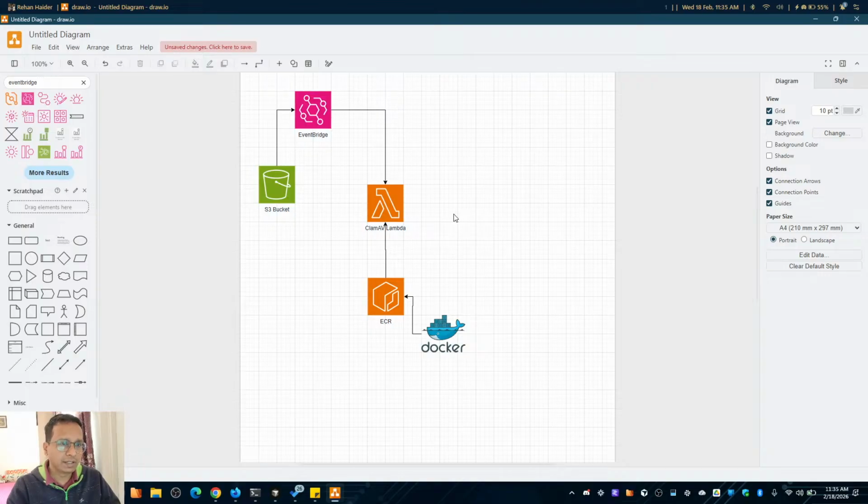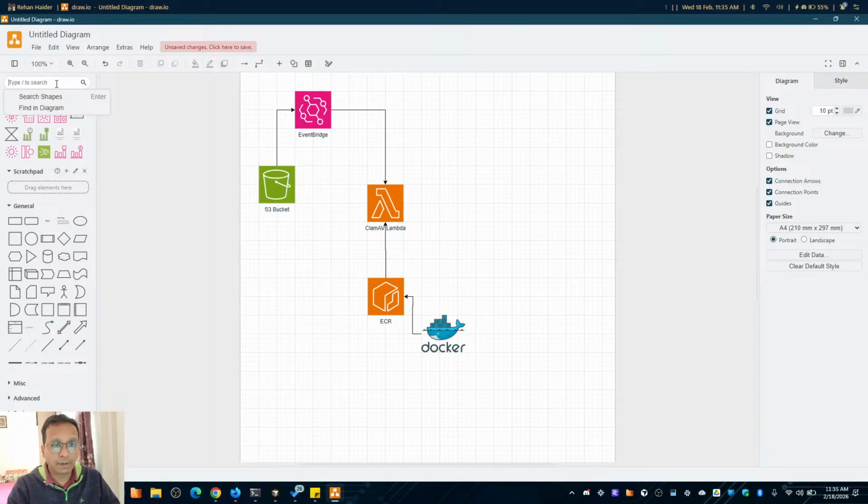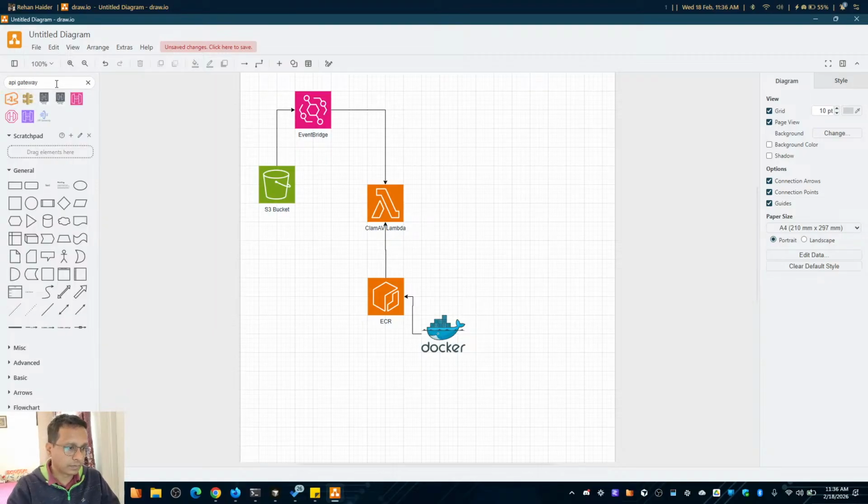The other is, every now and then, let's say I'm uploading a file onto the S3 bucket, but for whatever reason, let's say the scan did not work, right? So you need to be able to give your user the ability to trigger this scan manually, right? In that case, we're going to have our application call this Lambda function directly, right? Again, there are different ways of doing this. What we will do in this particular case is we're going to use an API Gateway.